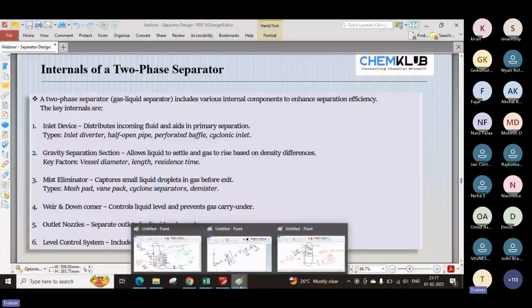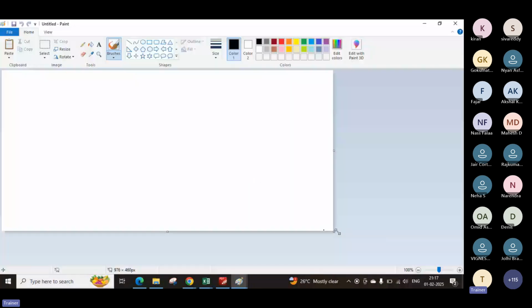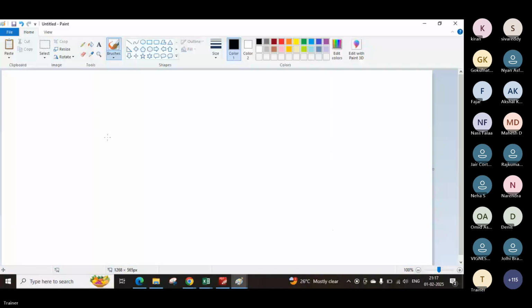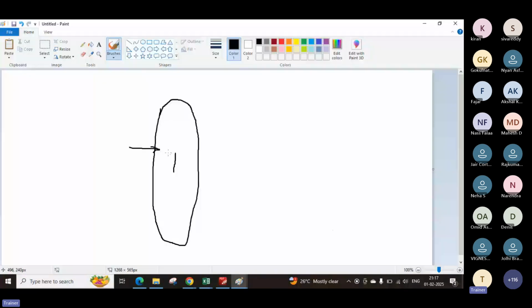Now we'll jump to the next one, where we consider the various parts of a separator. So now we found out how to estimate the height and diameter. When we talk about the various parts of any separator, there are majorly 3-4 parts. One is the nozzle, where majorly separation happens because it is open, directly opening to a higher area than the inlet. There is a gravity section, which is this region where gravitational force has a higher value over the particles or the separating droplets. So the separation is happening because of gravity.